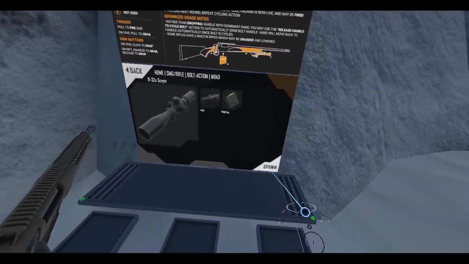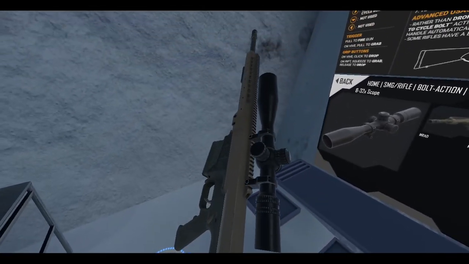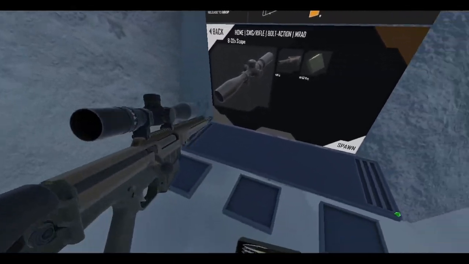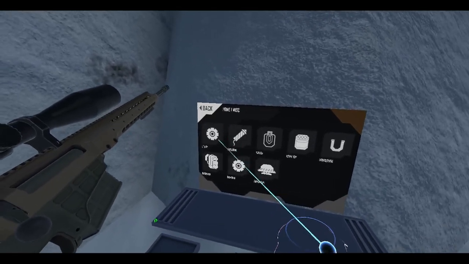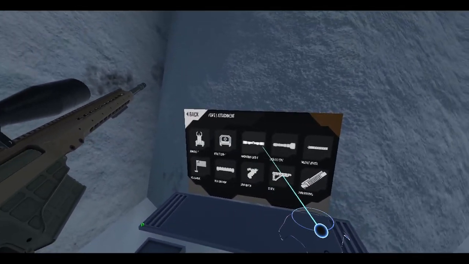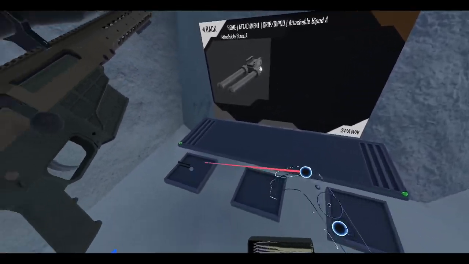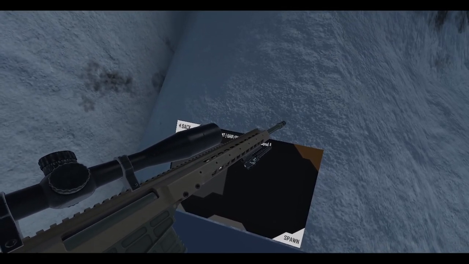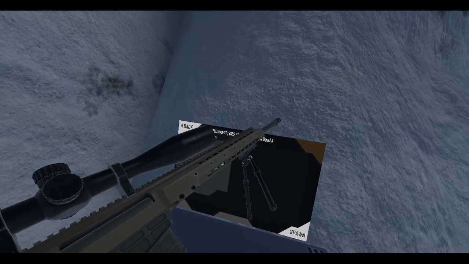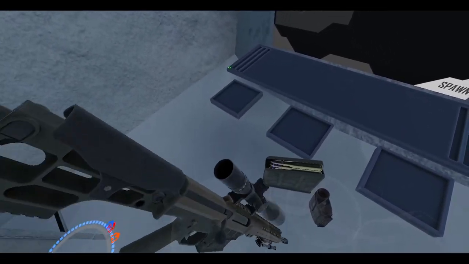And let's grab ourselves a scope. 32 times magnification. Oh, that's right. You know what? I should put a bipod on this thing as well. Attachment. Grip bipod. Bipod A. And we'll just stick that right there. Okay, cool. Where am I going to put this?